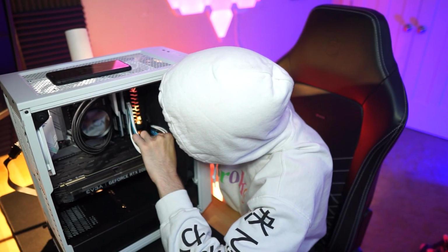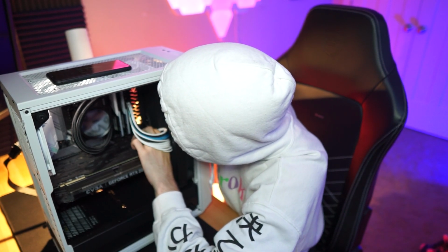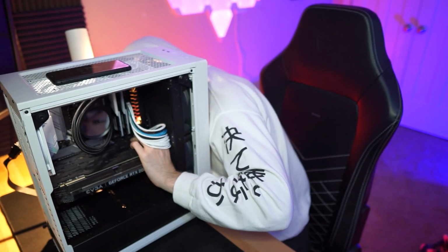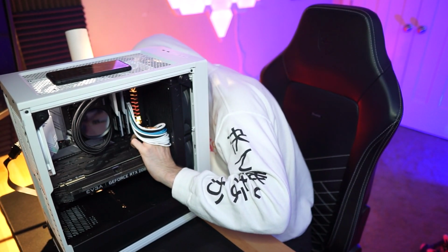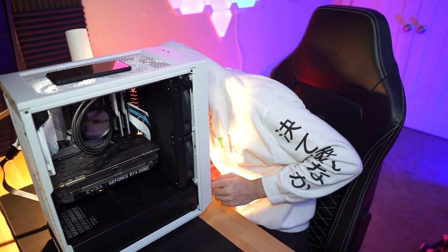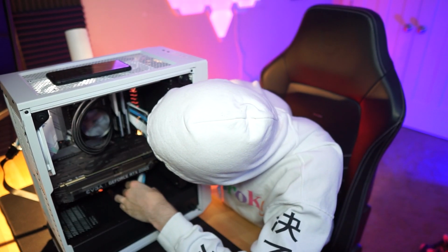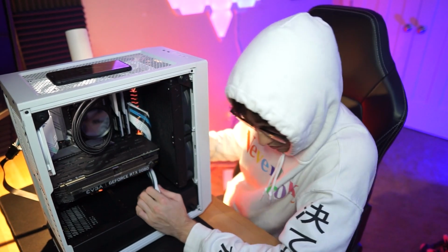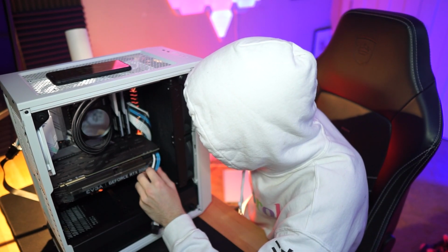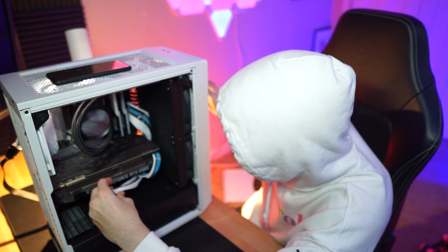Now, I would be lying if I said this was easy, because this was not easy. And you would think that running the sleeved cables would be the easiest part of this build. But I'm going to be honest. I got these big hands, man, and they did not want to fit in any crevice. And I never thought I'd have to say that. But they just weren't going. It took me about an hour. I was on FaceTime with my girlfriend, so a lot of this is muted because she's also having some PC technical difficulties. And it made my night miserable.